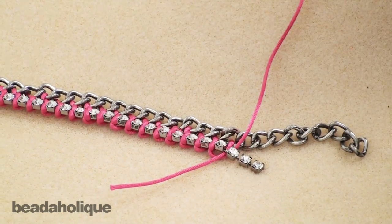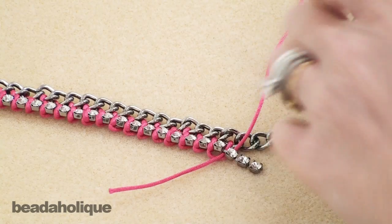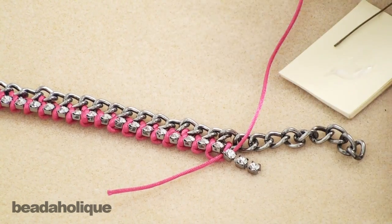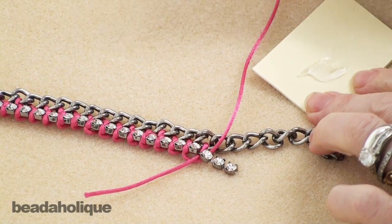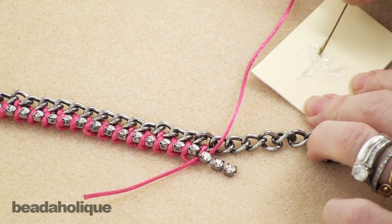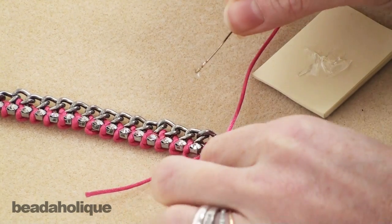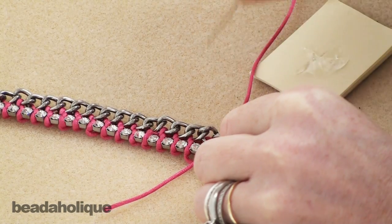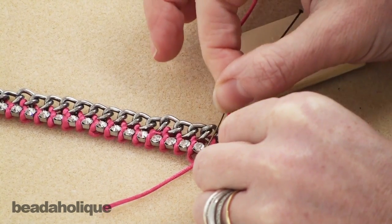Well, now for this very last one, we need to do something special. We need to put some glue on it because it's going to help prevent it from unraveling when we snip the end. So I have some E6000 glue right here. And I have a little head pin, which I'm using as an applicator. Now, normally I like to be really careful and precise with glue. In this instance, though, I want to saturate it. So I'm going to take my glue, I'm going to put it right in the middle there. And I'm going to put a good amount.